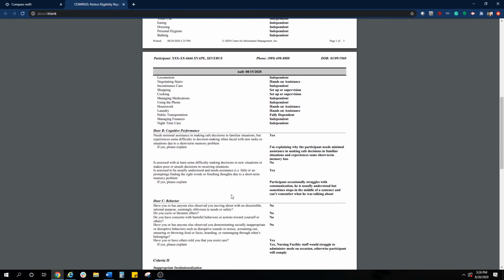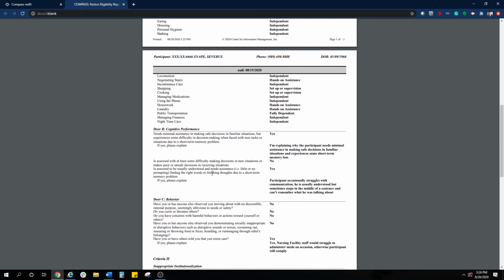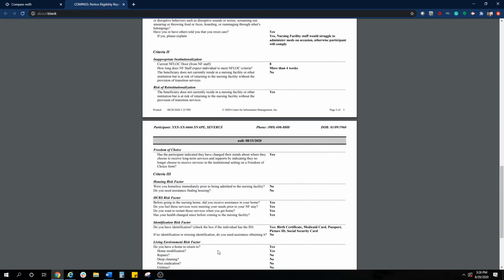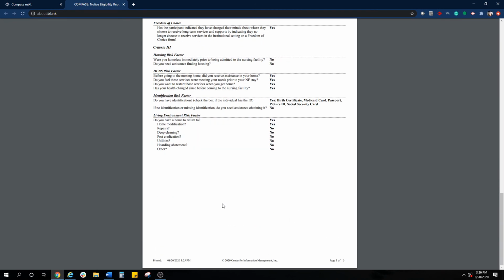So whatever goes into criteria door B, then those questions are listed. Whatever goes into determining door C, then those questions are listed, and so on. So that's how the report is set up.